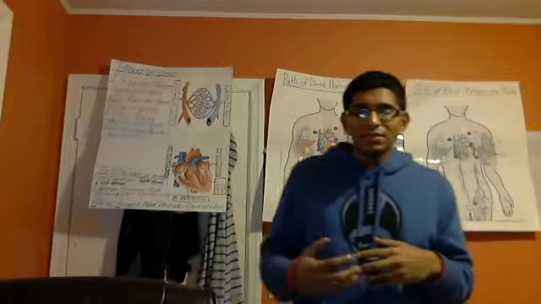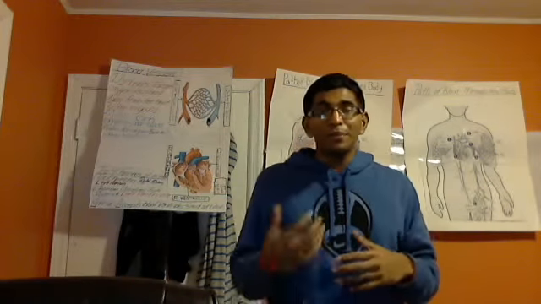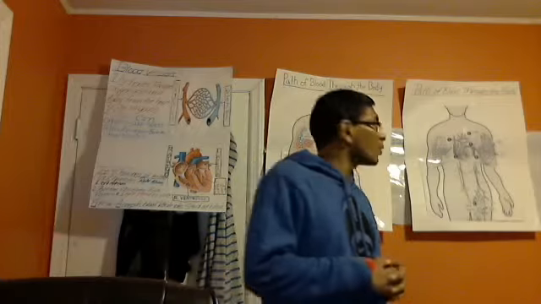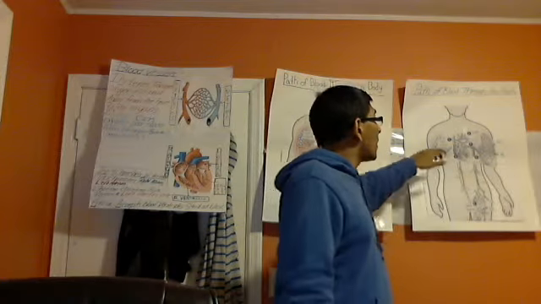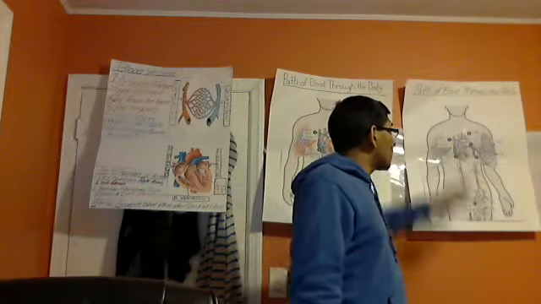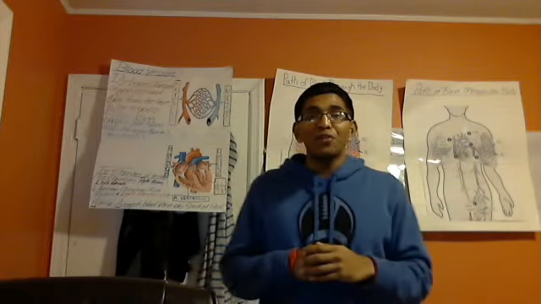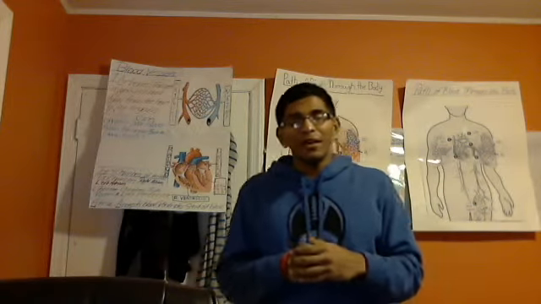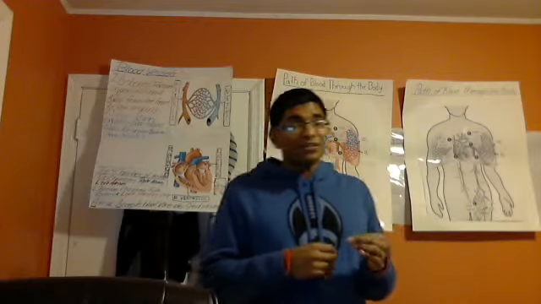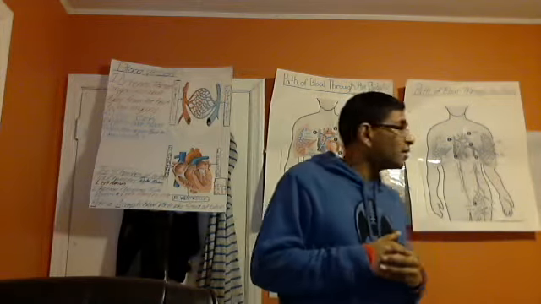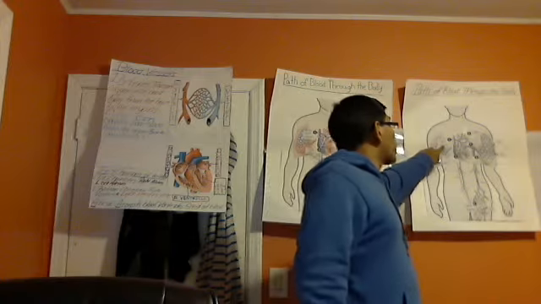Now, on your desk, there's a red card and a blue card. I'm going to point to a different chamber on this blank diagram. And when I do, I want you to raise a red card if that area represents oxygen-rich blood, and a blue card if it represents oxygen-poor blood. So first, I'm pointing at the right atrium. Raise your cards, please.